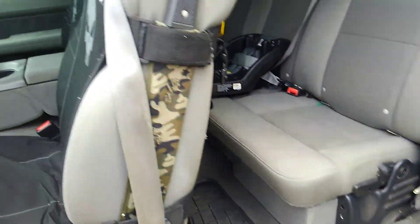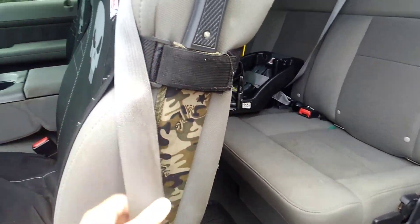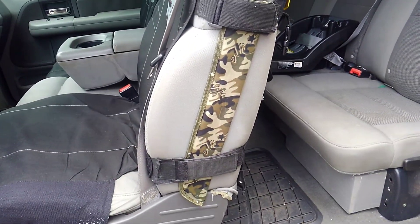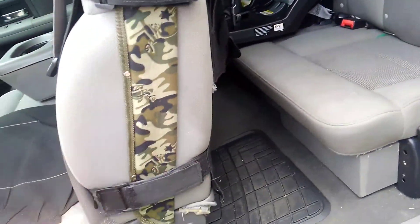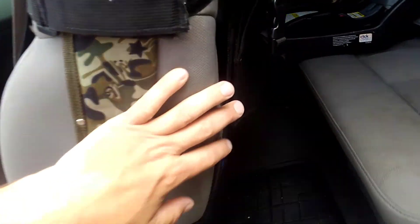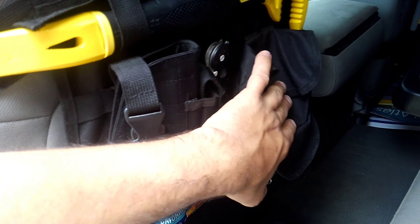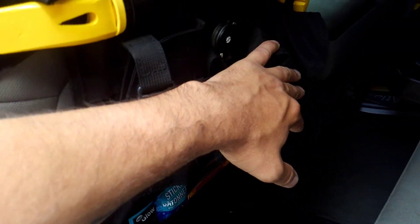I'll take a quick look at the inside. I got these molle seat covers — say what you want, make fun of me, they're not Smittybilt. I'm sorry guys, I'm not a child of wealth. I bought what I could afford. I got these at Walmart. Keep a machete right here. Back here you guys know what this is for — this has got rubber gloves and some N95s, just in case.